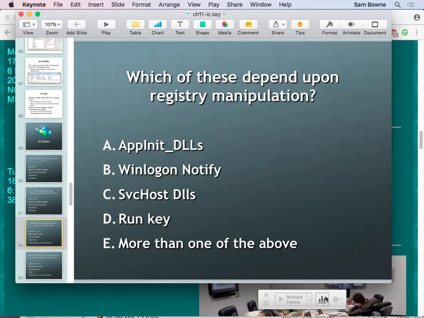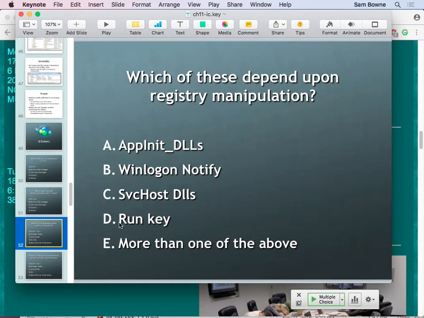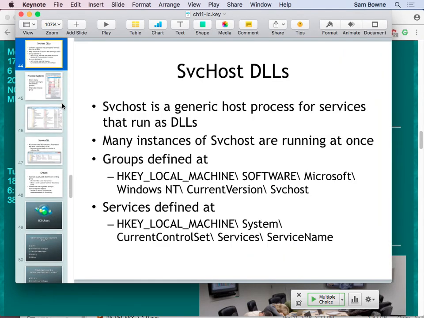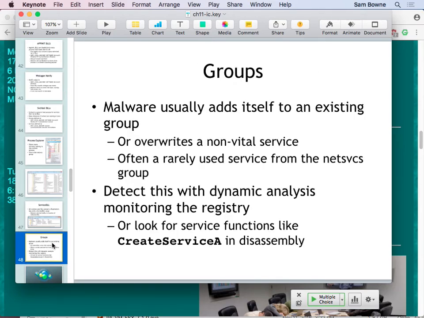All right, and it is more than one. It is, in fact, I think all of them. Those are all registry manipulations. This is the run key. This is that whole list of the SvcHost groups. This one is the AppInit DLLs that launch every time you load it. And I think Winlogon Notify was also done through the registry. Yeah, the notify value is here in this HKEY_LOCAL_MACHINE. So all of them are done by registry manipulations.